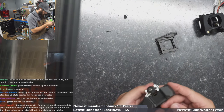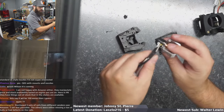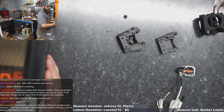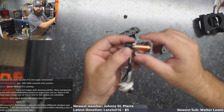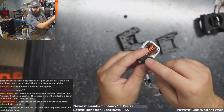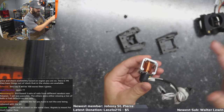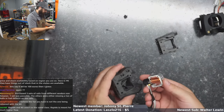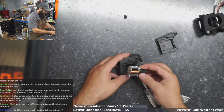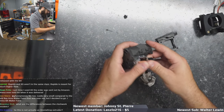So I will say one thing right off the bat. Unlike the Revo, there is no stress relief for these wires. Okay, so be careful. You should always be careful with anything with embedded wires, obviously. But just be aware, you may need to be a little extra careful with this guy.